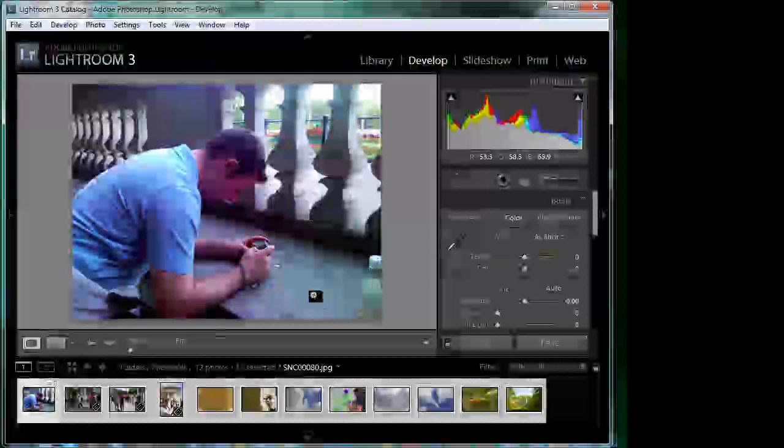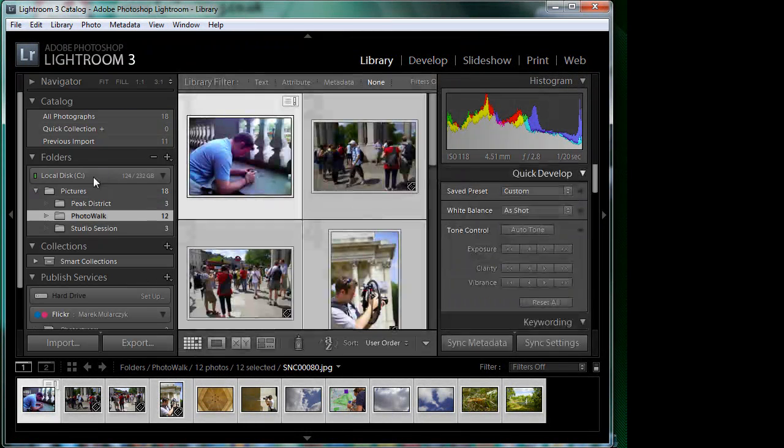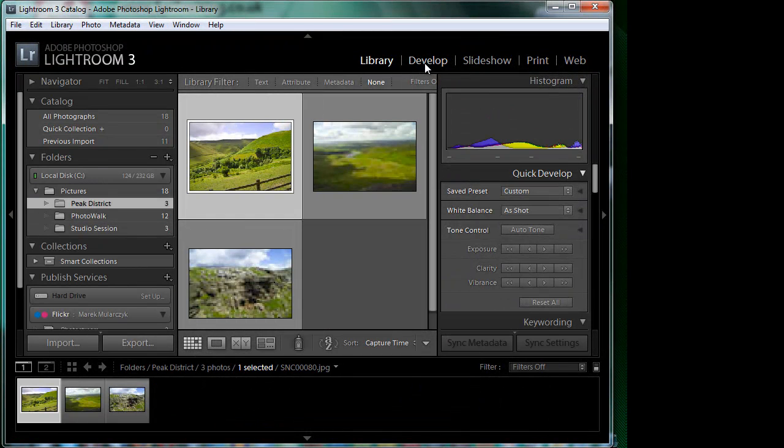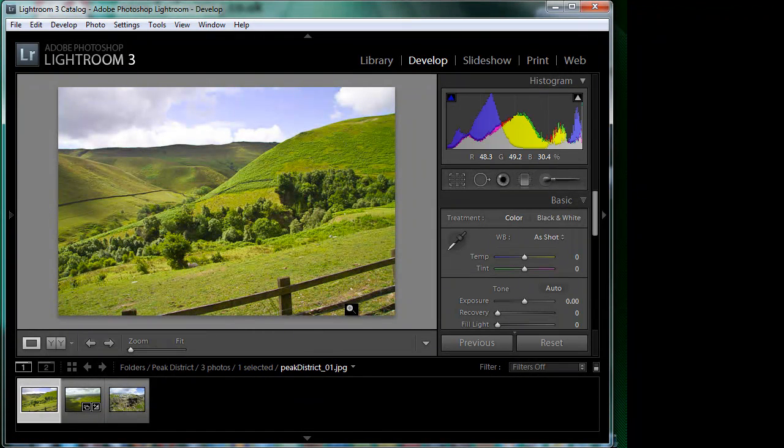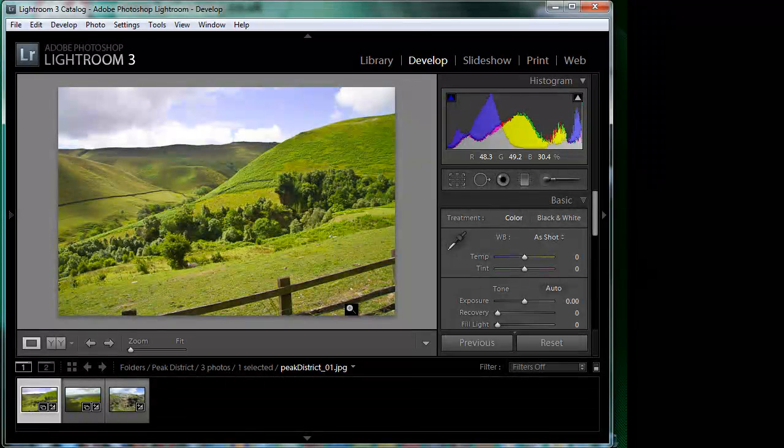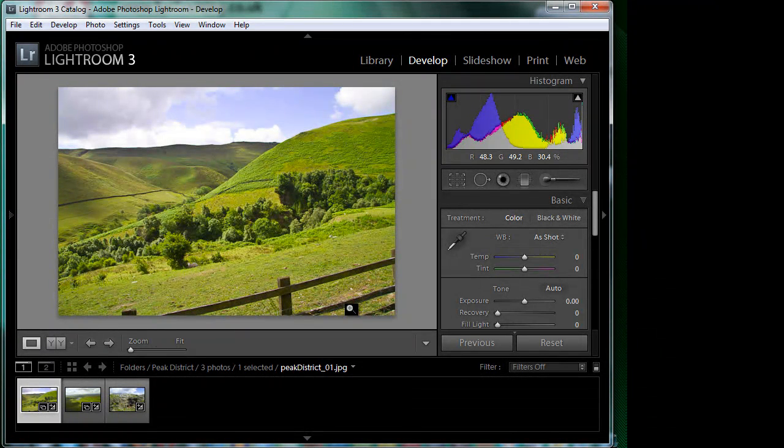So I'm in develop module, or I'm back to Lightroom, and I'll use this folder here. I won't go through all the settings, because the settings are the same as in Camera Raw in Photoshop, and I'm sure you know that. Lightroom and Photoshop and Bridge use the same Camera Raw engine. In Lightroom 3, Photoshop CS5, it's Camera Raw 6. In Photoshop CS4 and Lightroom 2, it's Camera Raw 5. The latest one is 5.7, I think.